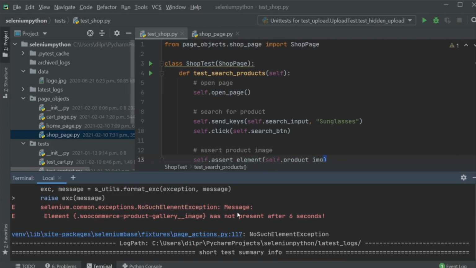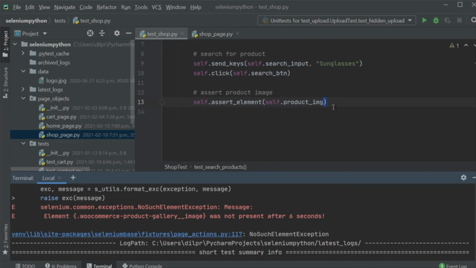So what would you do if you're dealing with this dynamic behavior? Like I mentioned, an ideal way of handling this is making sure that the product you're searching for is always there on your website. But let's say you cannot control that. Instead, you would want to say, okay, if the product is not there, what I would rather do is assert for the text that tells me that no products are available on the website. So I don't want to assert for my actual product image. Instead, I want to assert that the products are not available. So the text that we were seeing, which was "no products were found matching the selection", we would rather assert on that instead.